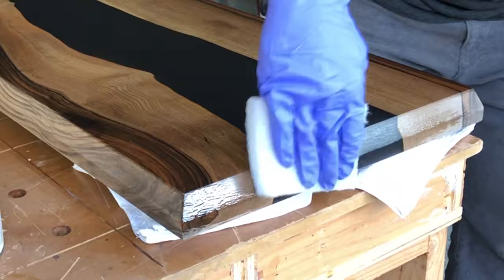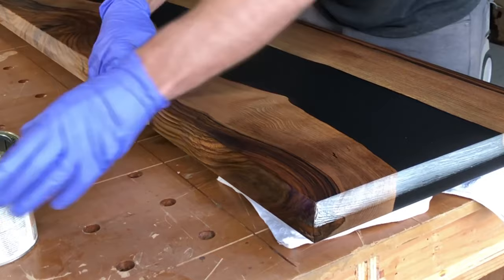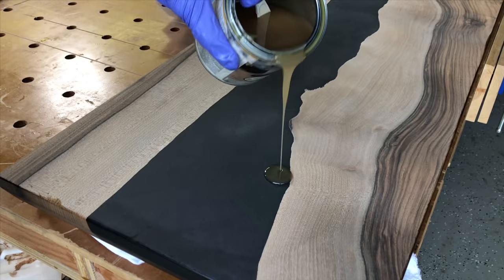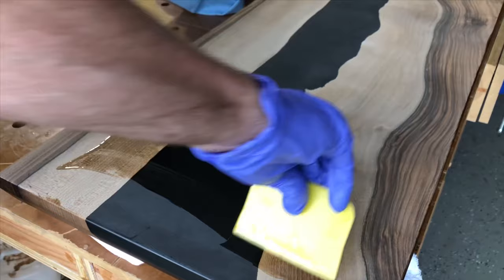One thing that can be a hard lesson for new woodworkers — I made this mistake one time — is wanting to finish one side, leave it overnight, and then come back and turn it. What happens is the wood will absorb some moisture in the air and it'll actually cup and bow on you overnight. It's not a fun fix. So you want to finish both sides as soon as you can. That's why I have towels on the underside and why I finished the underside first.